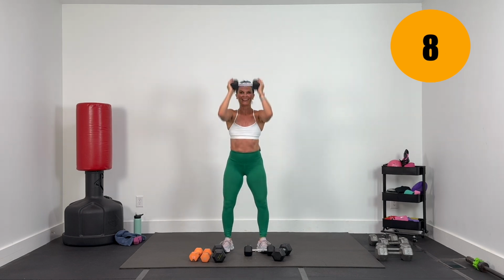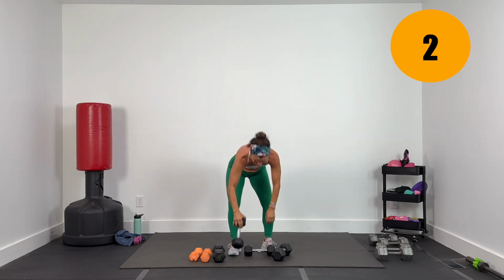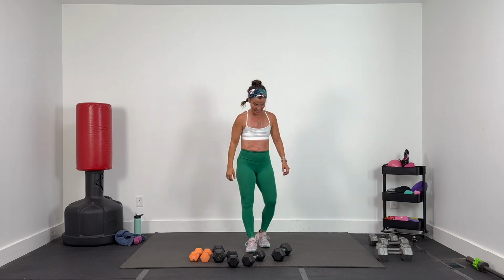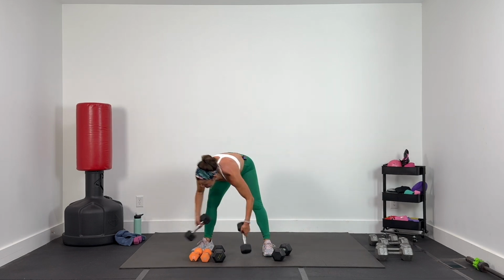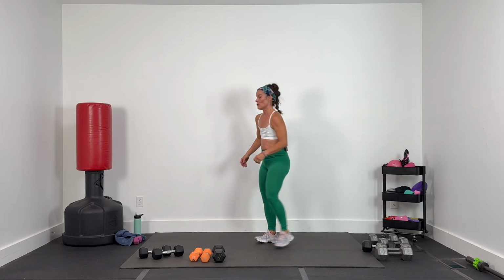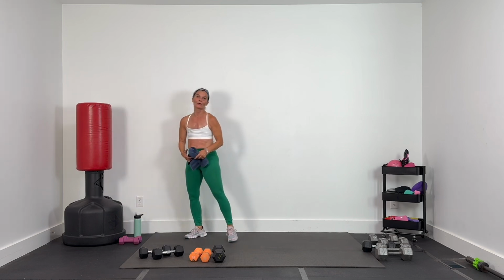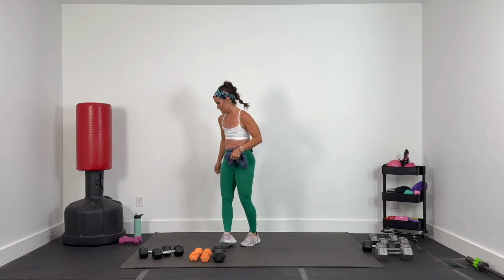We've got 4, 3, 2, and 1. Good job, guys. I was so close to not doing that, but I'm glad I did. All right, it's nice to finish. So often we finish with a burpee or a lightweight, something like that. So it felt good to add a good full body weighted finisher.